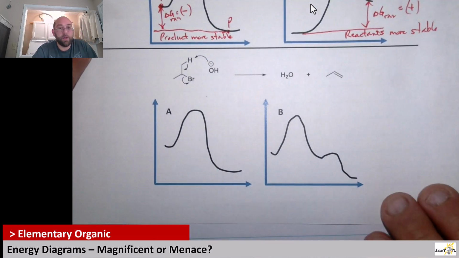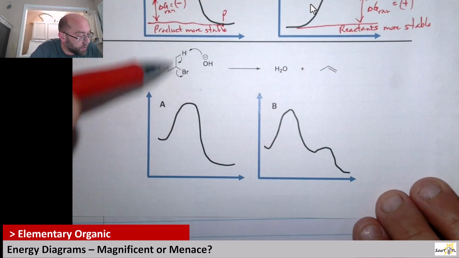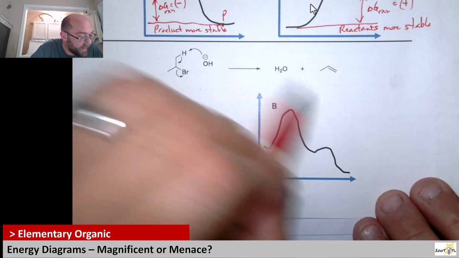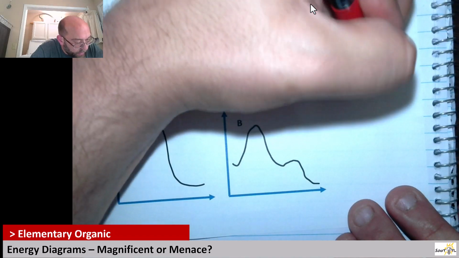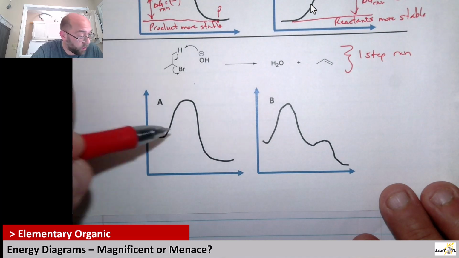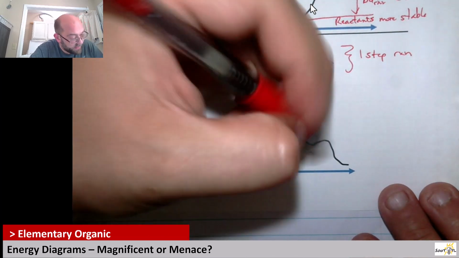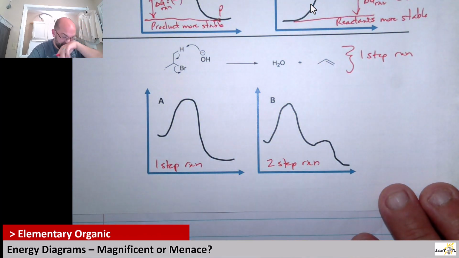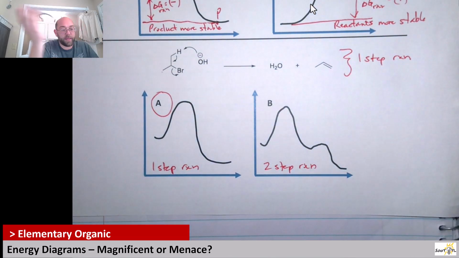All right. Next up, it looks like there are a bunch of things going on here, but you notice all of this happens in 1 step. This right here is showing me a 1-step reaction. So I can easily infer that's a 1-step, and this is a 2-step reaction. We already did that practice previously. So that's a 1-step reaction, so that coincides with A.